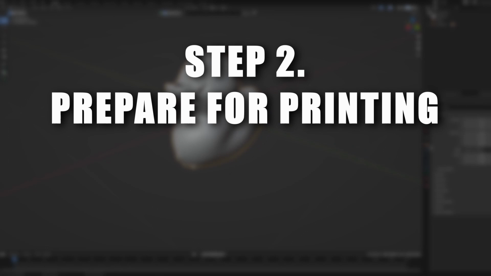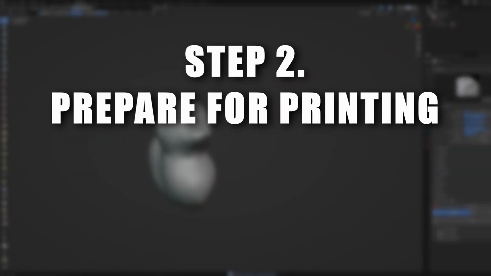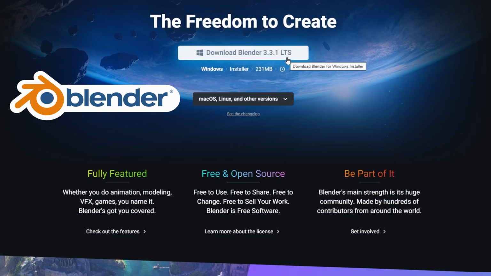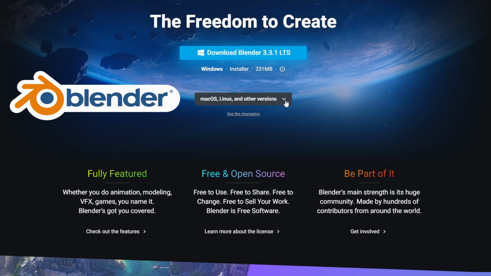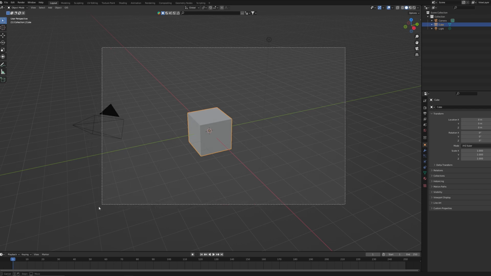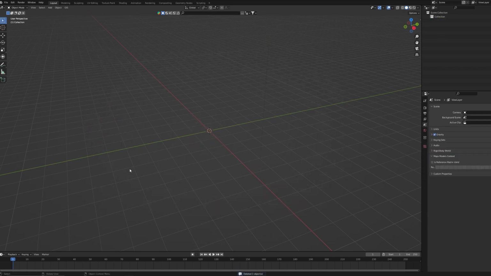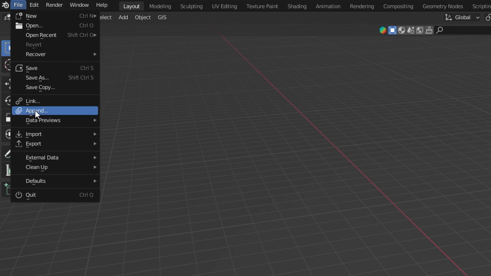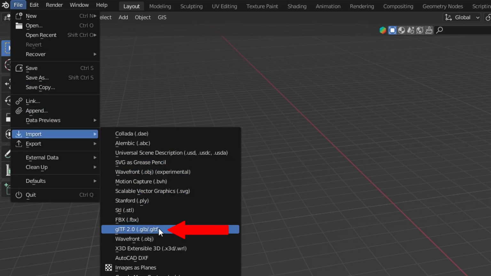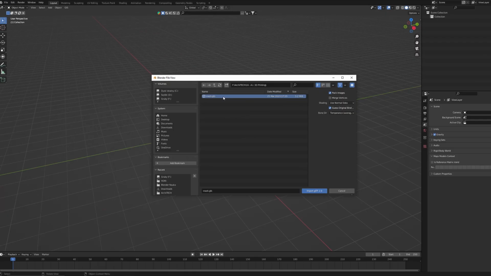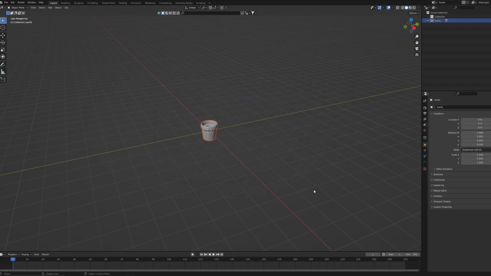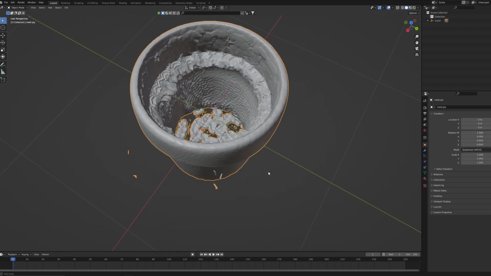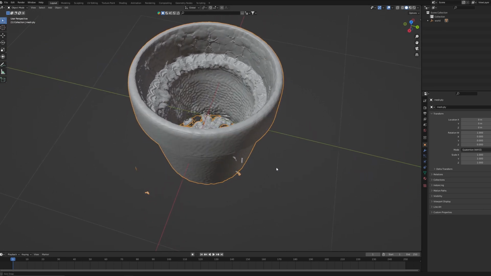Now, when you know where to look for the decent text-to-3D AI, let me show you how to clean the models a little bit and 3D print them. I will be using Blender to do this, as it's free and easy to follow. Open new Blender file and delete everything in your scene. Now go to File, Import, GLB. Find the model you just downloaded and import it. As you can see, the mesh is a little torn apart, but we can fix it.